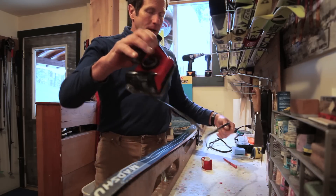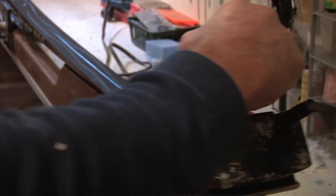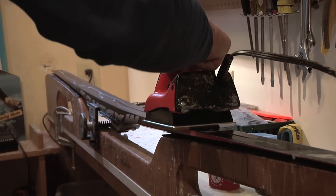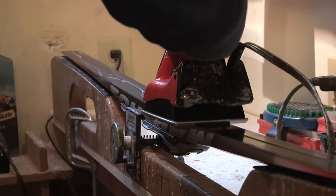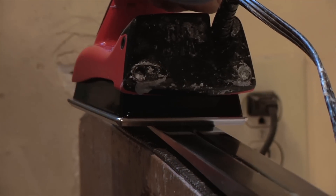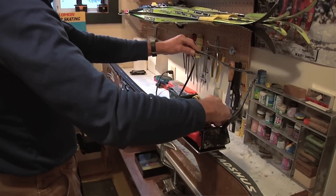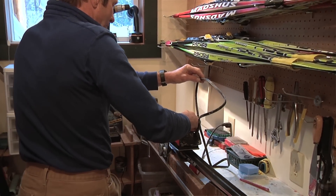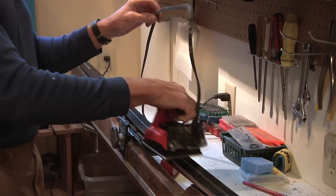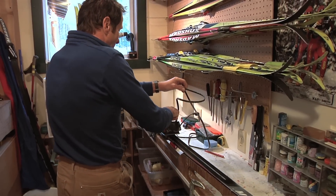To heat the wax into the ski, put the iron flat on the ski and move it from tip to tail. If the iron is the right temperature, you'll notice that it completely liquefies the wax and the iron just sort of floats on top of it. You don't want to keep the iron stationary on the ski because you run into the problem of possibly overheating the ski base. After a pass like that, make another pass or two — these passes should take between five and ten seconds, keeping the iron moving. It's generally not a good idea to go back and forth, as that tends to overheat one or two spots and can cause the glue holding the ski together to break down.